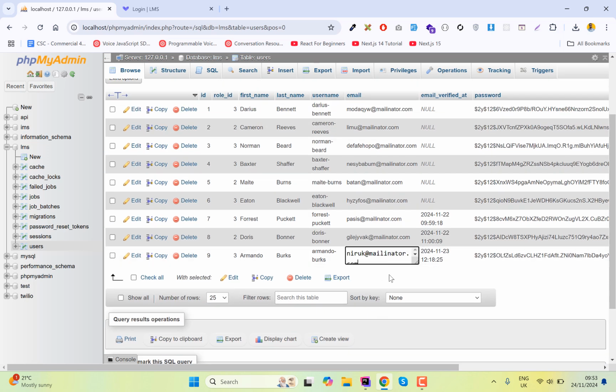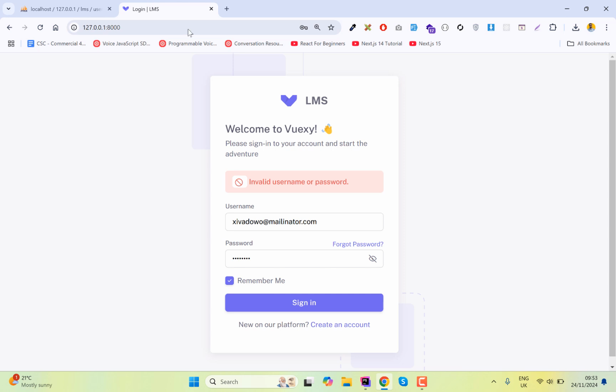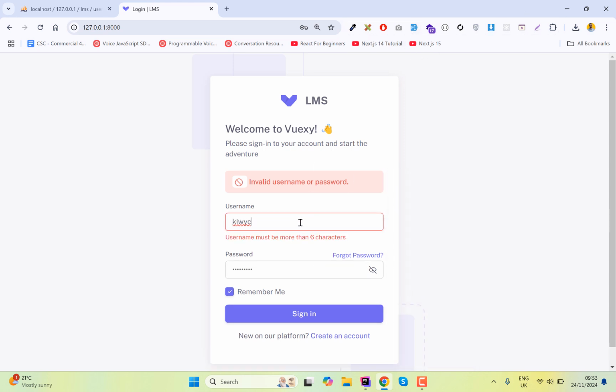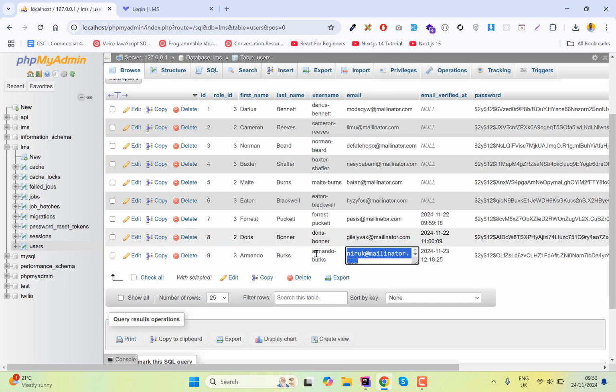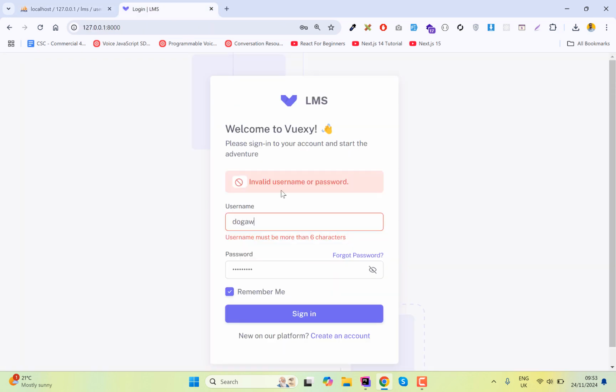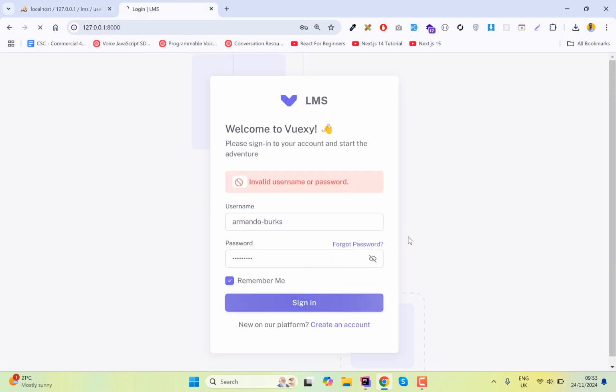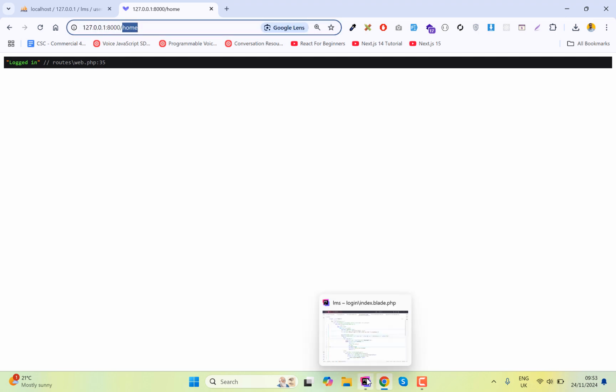So let's create an account and try to log in with that. So I will fake fill the data here, and we need to use the username. So let's use the username and try to sign in. Okay, now we are signed in and we are authenticated. Now if I try to reload the page, I am on the home page. If I try to go back, I should definitely be redirected to login page, and that's really working perfectly.